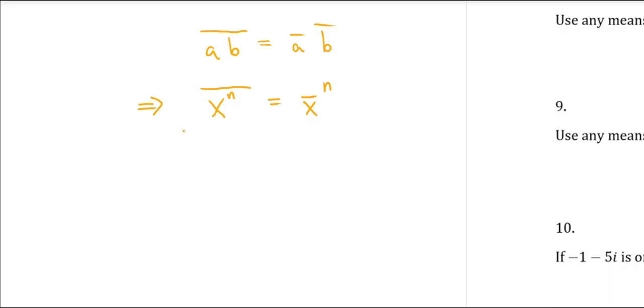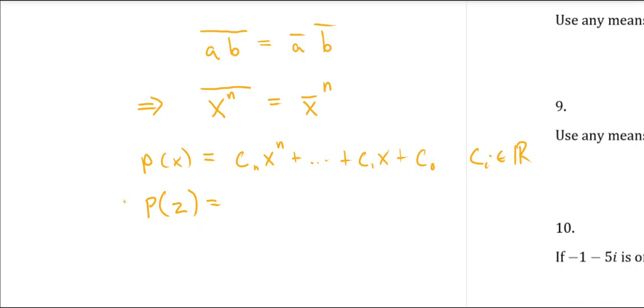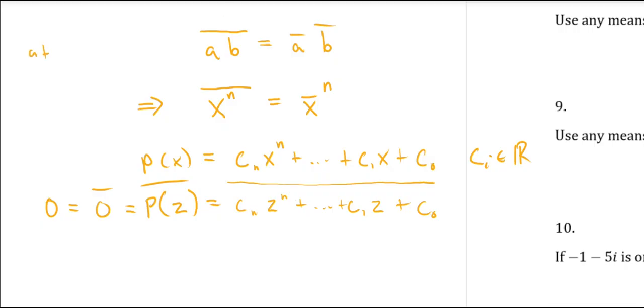And hence, if I take a polynomial, let's say p of x, where all of my coefficients are real values, well, recall that a real number, if I complex conjugate it, is just itself. And so if I know that a certain value plugged in here, let's say the value z, will give me a 0, well, taking the complex conjugate of both sides, I would simply get 0. And on this side, what I would wind up with is the complex conjugate of the entire polynomial, which reminds me, we don't just need that products distribute the complex conjugate. We also need the more obvious fact, which is that sums distribute the complex conjugate.